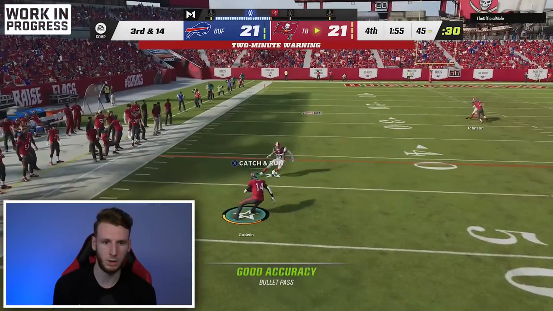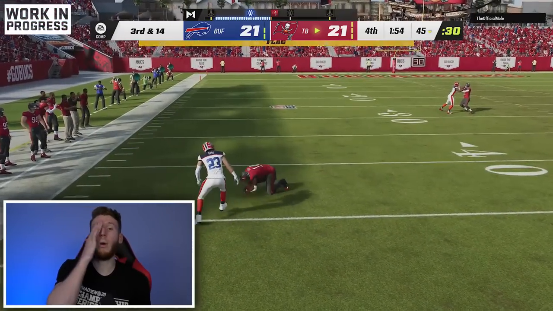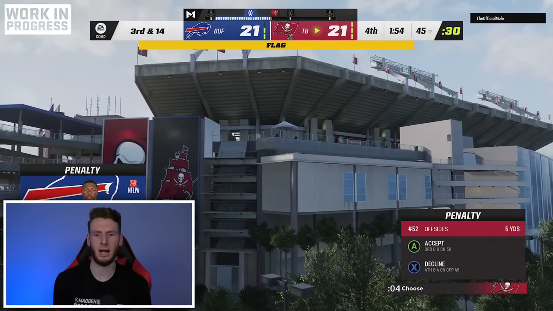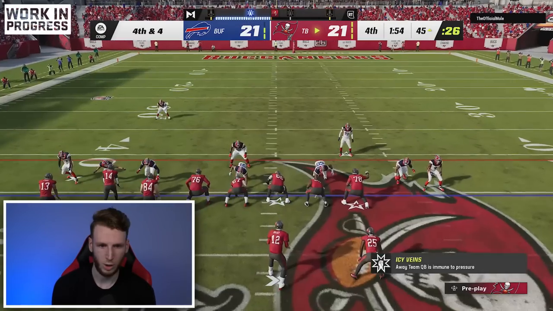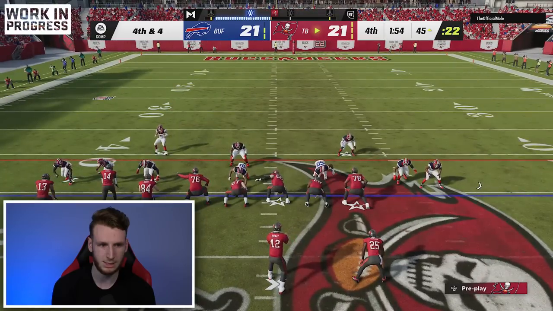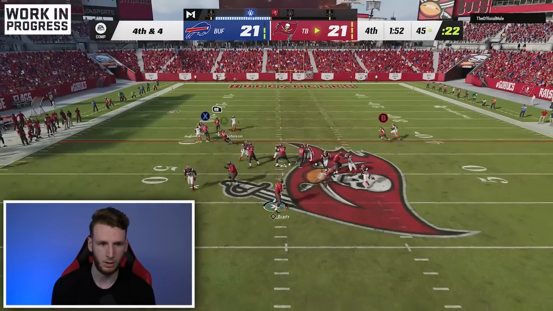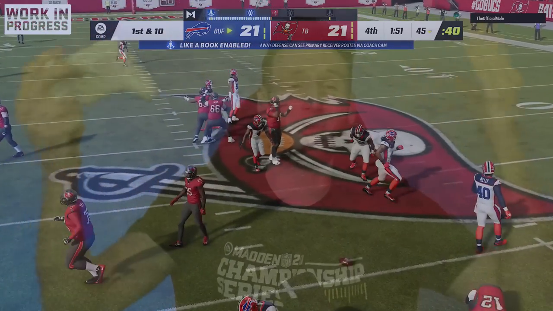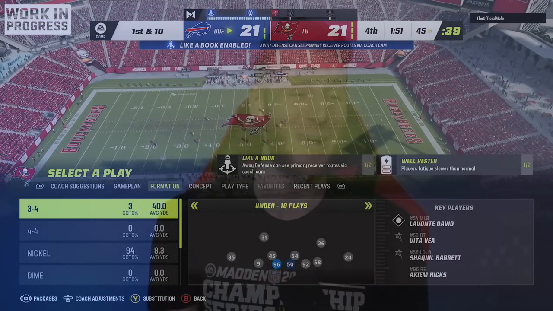Go, Godwin. Oh, wow. Face mask. Oh, offsides. Nah, we're declining it. We're going for it. You know what? He has blitzed on every big down, I feel like. If we can just block this. We got it. Out route. Got it. Corner route. Oh, my goodness. I couldn't get the pass off. It was wide open. Oh my goodness.